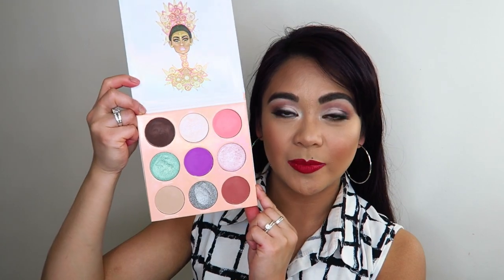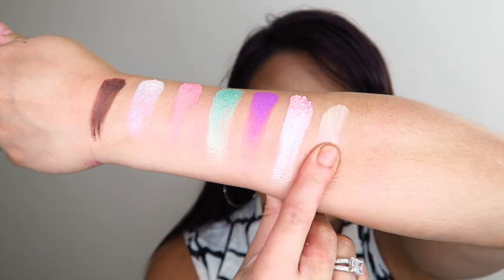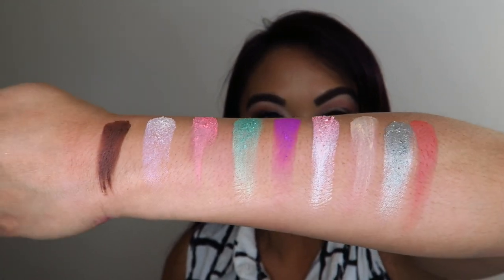Next up is the Duce eyeshadow palette, one of their recent releases. It reminds me of a candyland sort of color family — it has those sweet little pops of color and then one dark shade you could use to deepen up the look if you want something not quite so sweet and childlike. The shade names are: chocolate tart, creme, macaron, custard puffs, berry mousse, mont blanc, and crepes. This is a very sweet, dolce sort of color family — I believe 'Duce' means sweet, like 'dolce' in Italian.